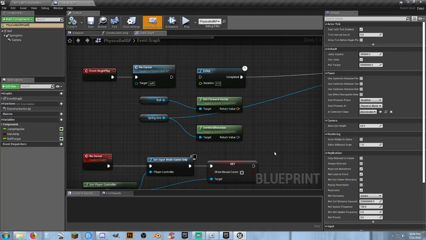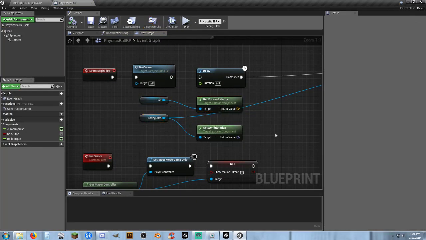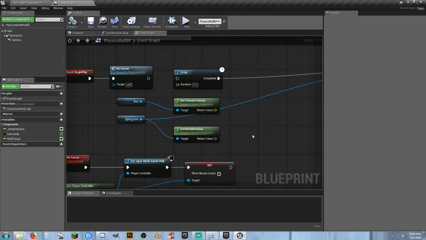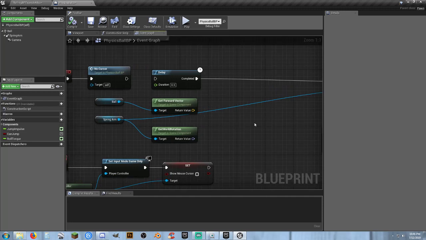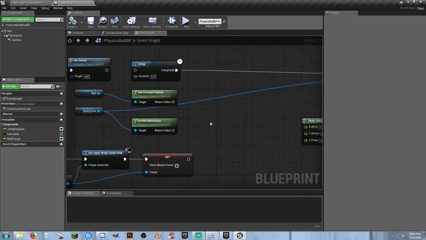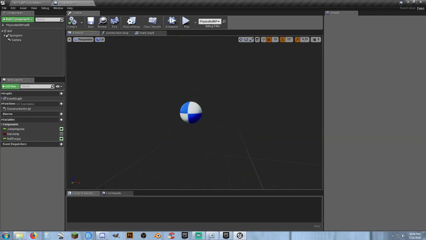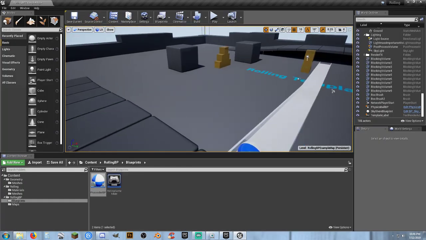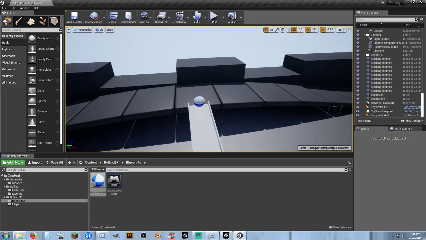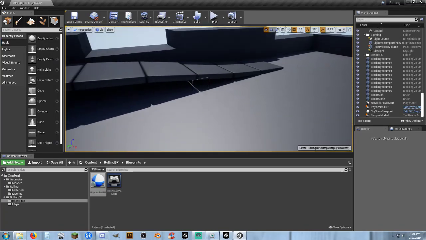And like I said, I will get back to messing around with the forward vector of the ball itself, and converting that over to change the actual rotator for the spring arm, so that as you're traveling around, the camera would rotate based on the forward vector of the ball. So if you're going in a certain direction, the camera will adjust so that you stay behind the ball at all times, looking in the direction that you're heading.